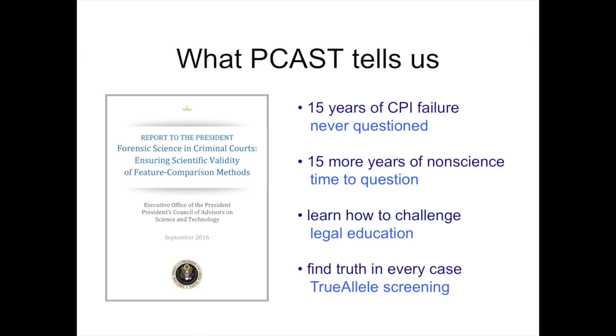And here again, part of what this nonprofit will be doing is performing free TrueAllele screening. We currently do it for cases that come in, but if we were deluged with 1 million items of evidence next week, we don't have the resources to do it. So this sort of free screening can identify where the information is, and we're in discussion with different cities about providing this screening as an automatic approach. You get your discovery precedent set in your city, like, for example, OCME, and then you get a constant flow of electronic data, and nobody has to look at it. It just gets piped into a computer, and you know what the results are by science that you can then compare with what the laboratory purports to be claiming as science.